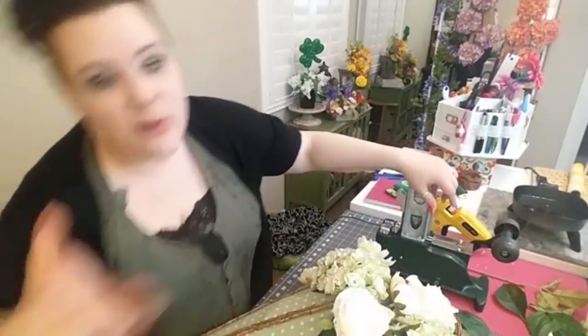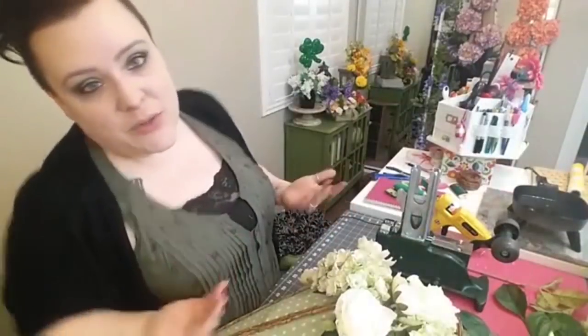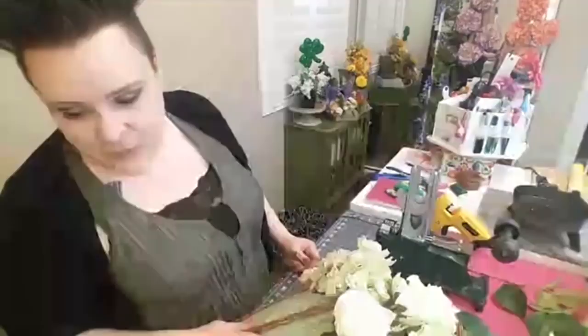Oh, yeah. If you have a door like a storm door or a screen door, this isn't going to fit. But it would look really pretty on the back of your door inside, in your front area. I have a wreath on the front and the back of my front door. I have one for outside, and one for inside. So every time I walk past it, I get something to look at to make me happy. Very cute. Absolutely adorable. Perfect.